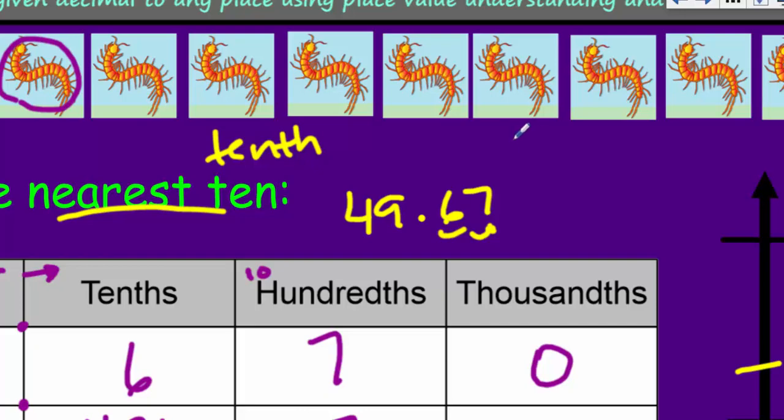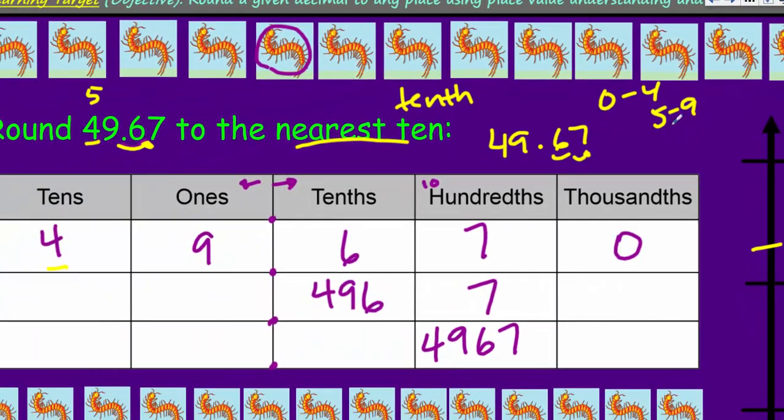Now, it's pretty simple. A lot of it have tricky ways to remember, but this is pretty much the rule. Okay? We say that if the number to the right is 4 or less, we let this 6 rest. It just means we're going to round to the minimum here. We're not going to round to the maximum. Now you come over here and you look at the 7. Well, that's not 4 or less, but it's actually 5 or more.